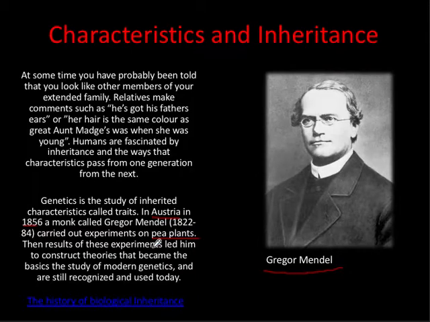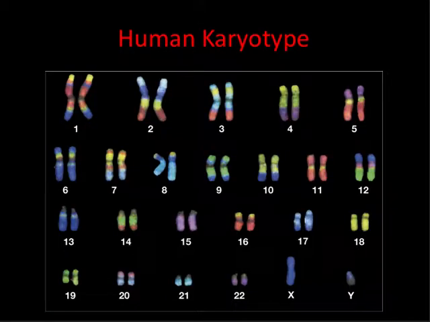And through the results of these experiments, he was able to construct some theories about how inheritance of certain characteristics actually works. Now, in modern day, we have technology to help us answer these questions, but they have very much proven him to be correct in the calculation of how the inheritance of traits works. If you're a little bit curious as to how he was able to do this so long ago, click on this video and have a little watch of the history of the experiments on the pea plants. But we'll keep moving forward.